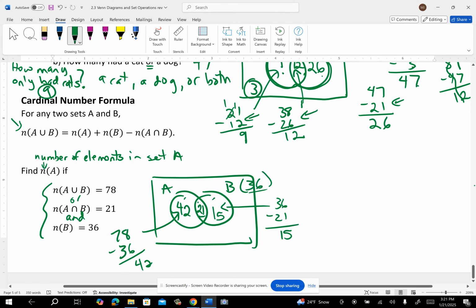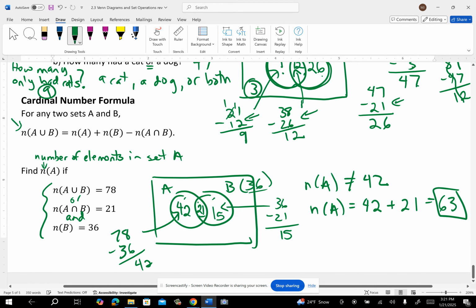All right, so having gone through all of that, here's the problem. When you go to get the number of elements in set A, it is not just 42, is it? The number of elements in A should equal 42 plus the 21, because 21 and 42 are both in circle A, and that gives you a total of 63, and that would be the answer. So you can use Venn diagrams to do that, okay? Works well.